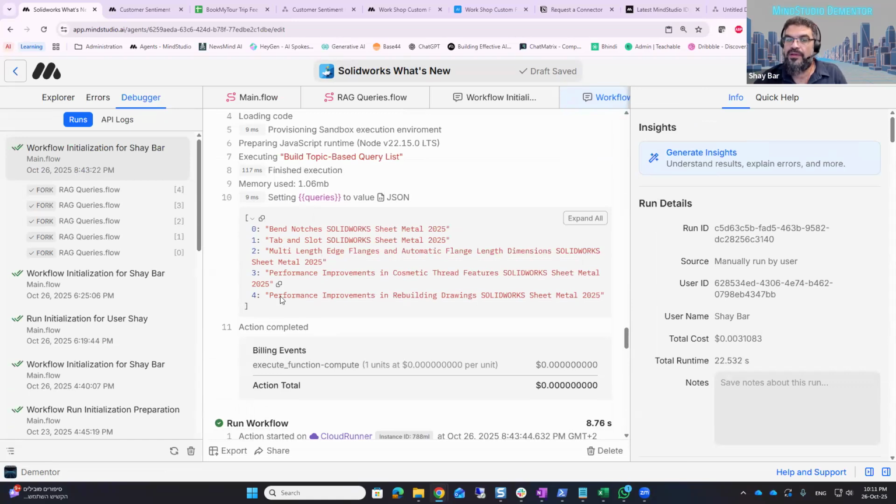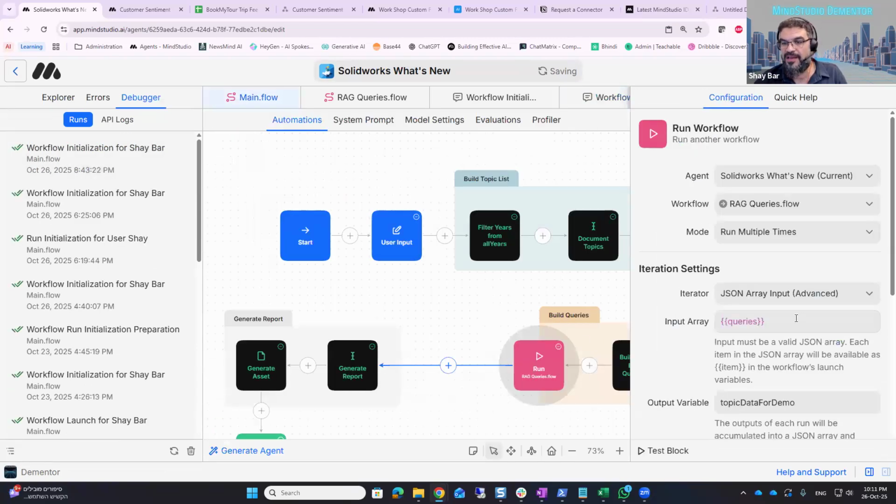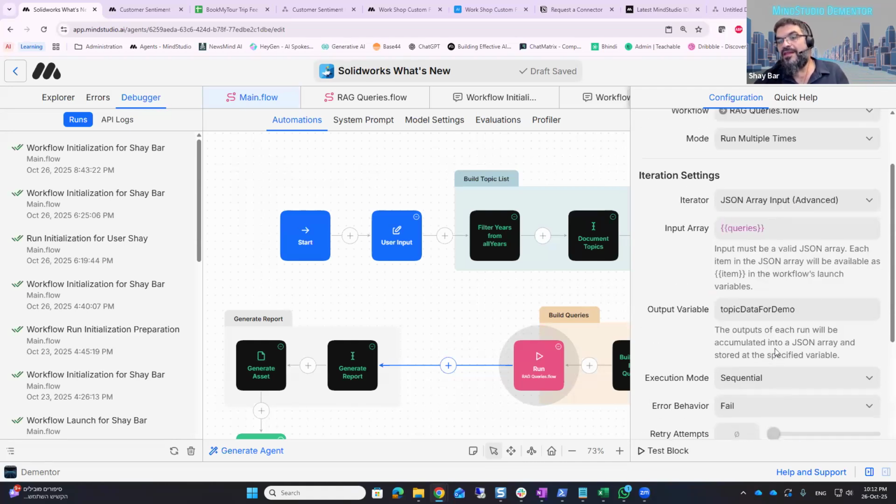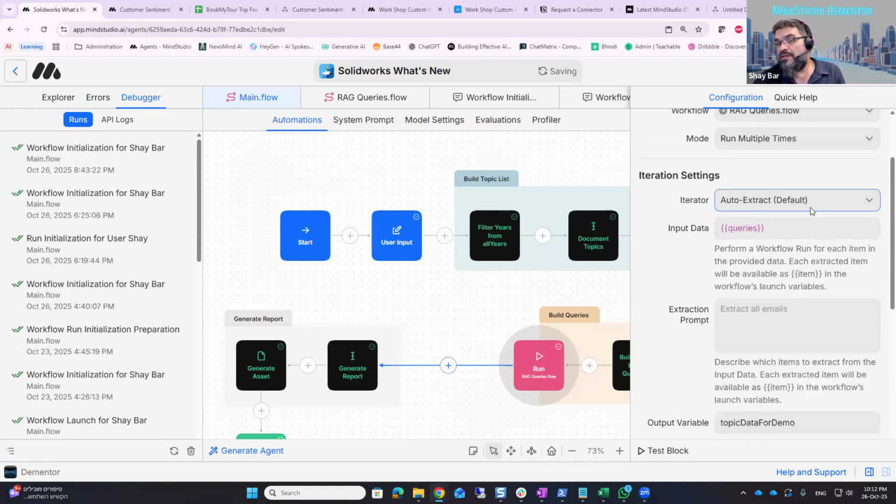But this is more accurate because each one of them is an item. And as we said in the demonstration here, when we're setting this variable, then we put here item. Item is a line in this variable. So if I had 100 rows there, items in this JSON, it will query 100 times. So this is a functionality with JSON array, but you can use auto extract with a plain variable, and it will understand what it will understand. It can take all the variable or some of the variable.